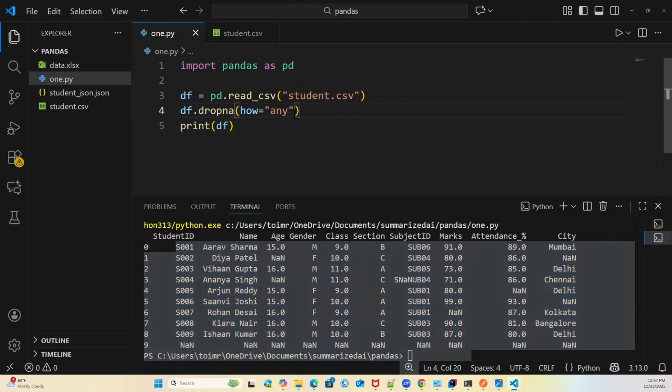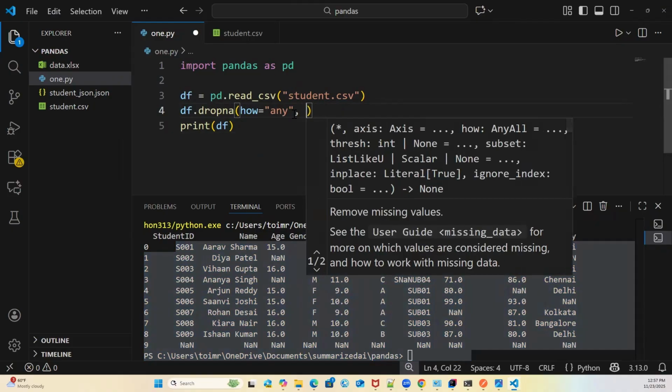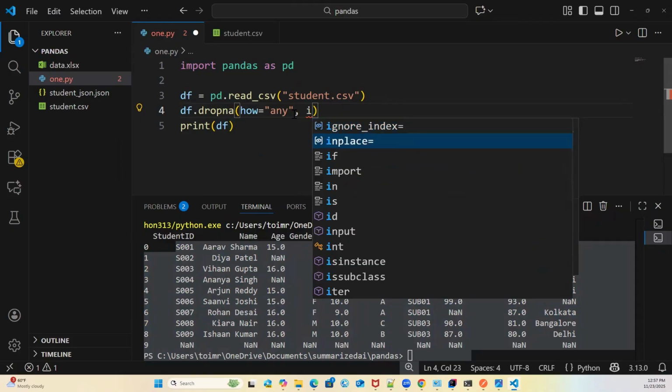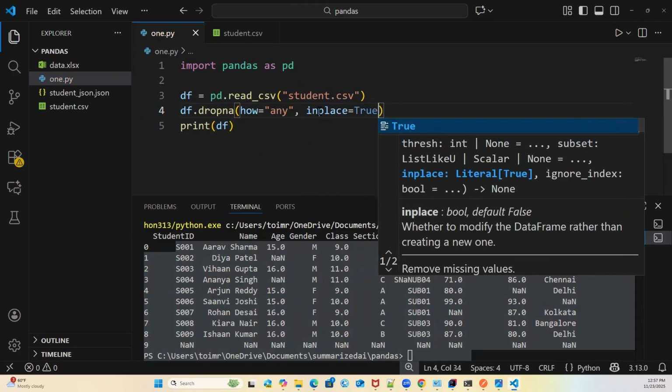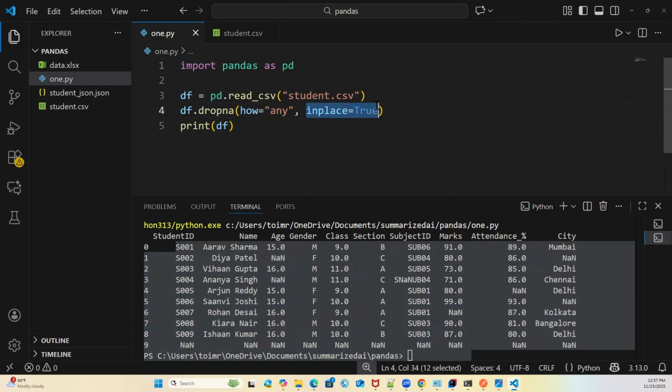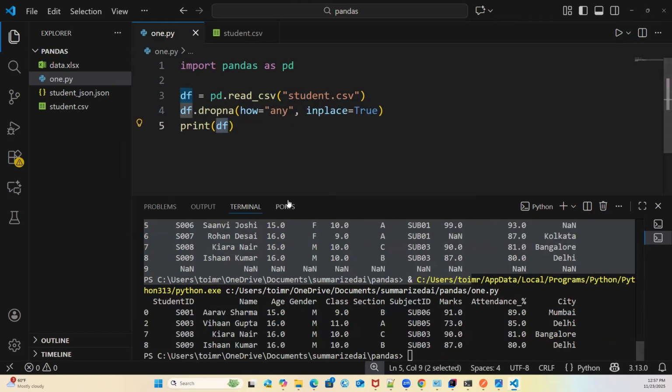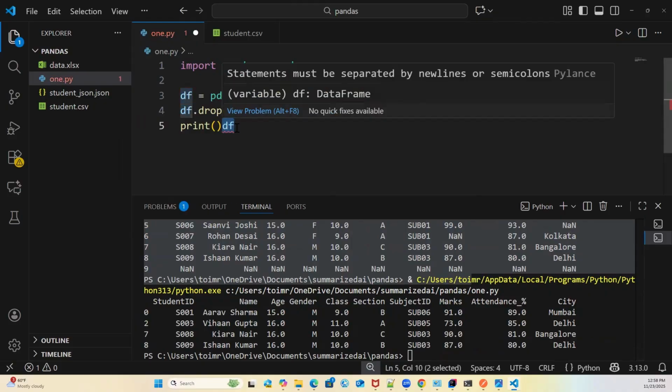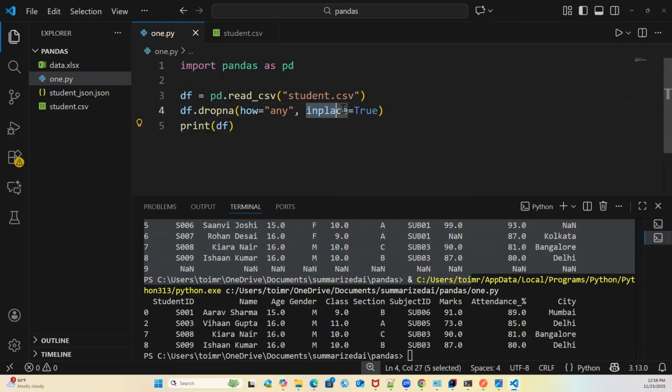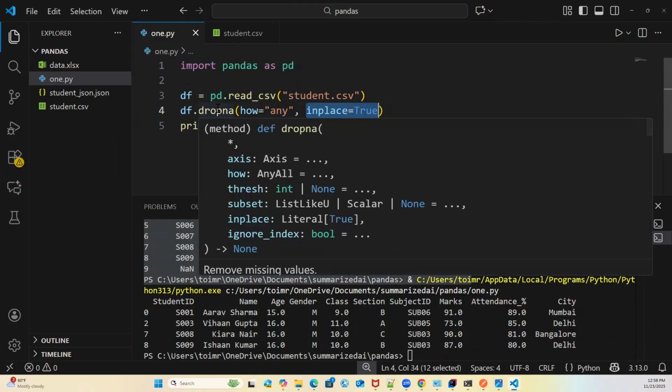If you wish to persist that data, you have to say inplace equals True. As soon as you say inplace true, this particular df will be updated, which means keeping inplace true will update the data frame itself.